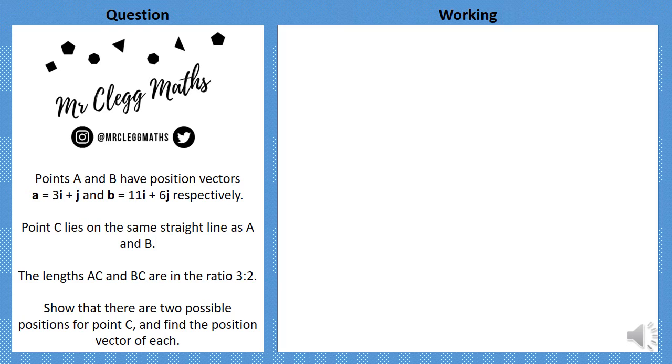So we know we've got two options for the position of C here. First option, C could lie in between A and B. So if I draw a line going from A to B, C could lie somewhere in between that. And then I just need to apply that ratio to what I've drawn. So I'm saying that this is 3 parts, where this bit of the line is 2 parts. Now I've simplified everything here and drawn it horizontally just to represent the two different possible positions of C. Obviously the i and j vectors actually tell us that this would not be just a straight horizontal line, but I think visually it helps us see the two different options.